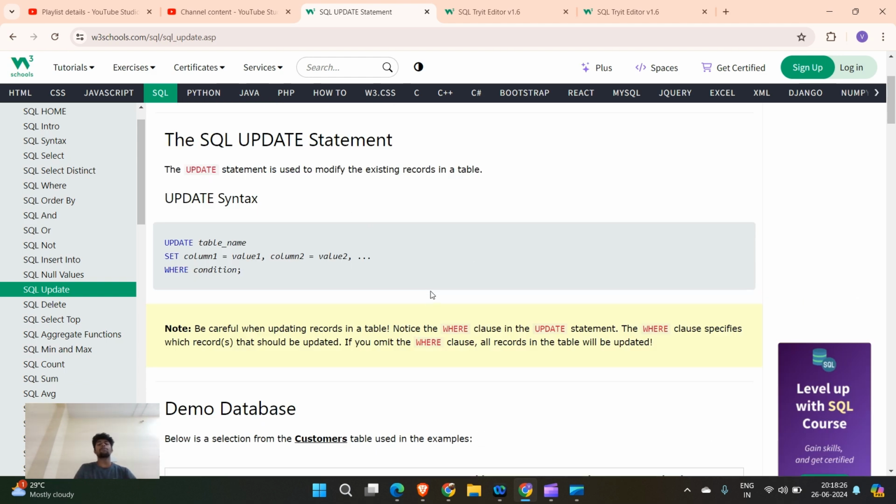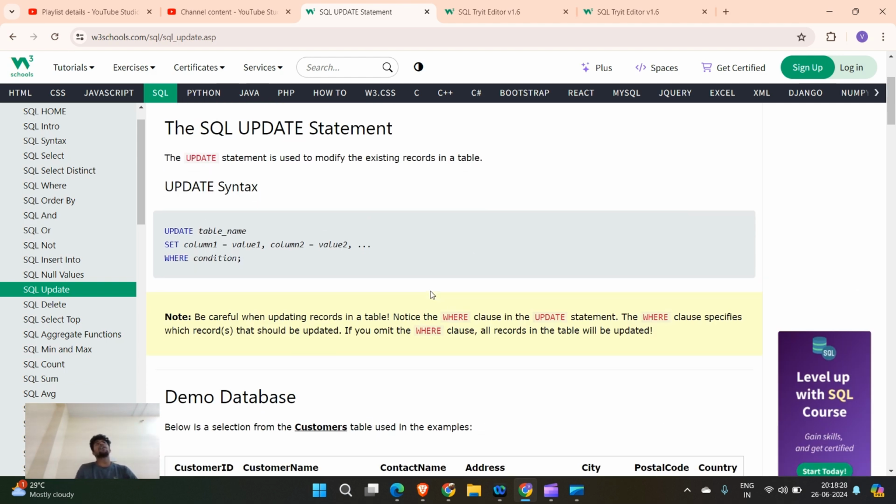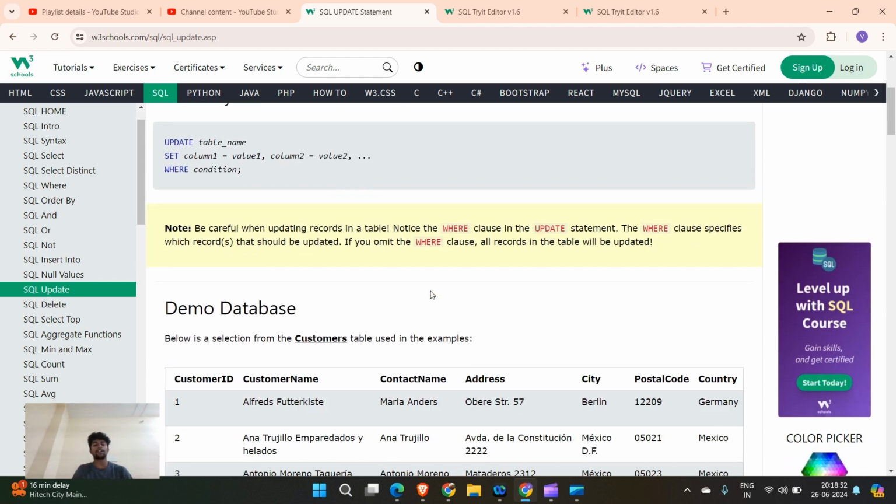Now you can update. Suppose in a school, in the extracurricular activities, the student selected karate, and after that he realized salsa is far better than karate. So in the middle of the student year, he wants to change from karate to salsa. How can you do that? This is the way you can do that.